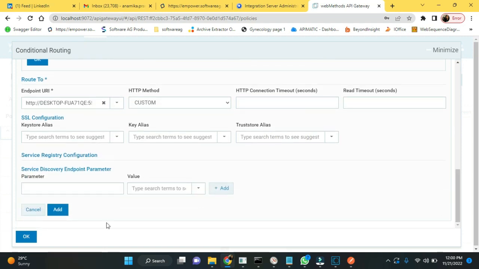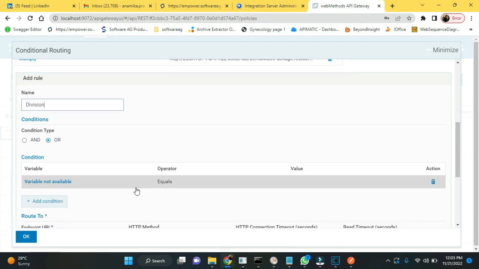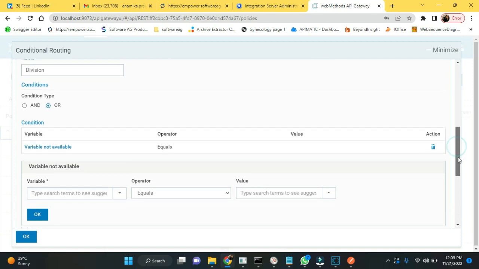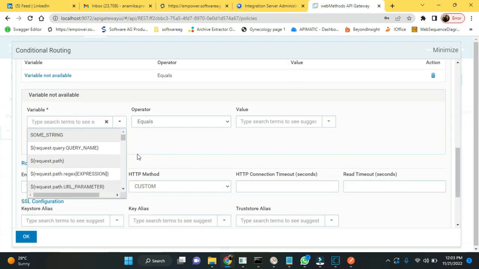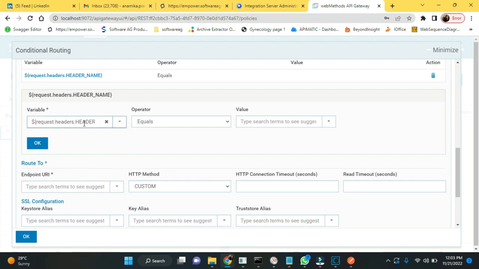Similar to addition, we will add conditions for other operations like division, multiply, and subtraction. We will add the header variable in the similar way as we did for multiply and addition.